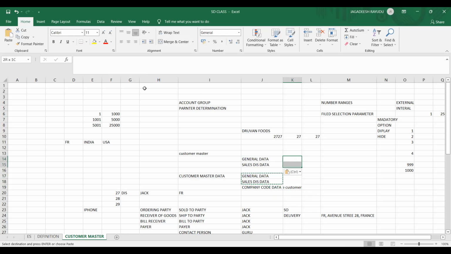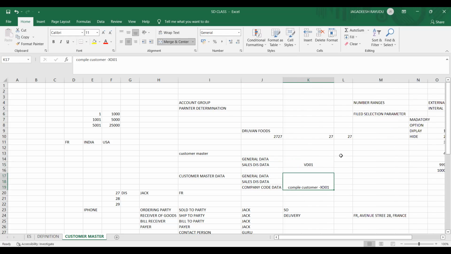Okay, when you try to merge this, this data is called VD01. That means without company code data, you try to remember this. Without company code data, this is called VD01 transaction. That means the sales customer only. Including company code data, which means finance data also included, that is called complete customer.